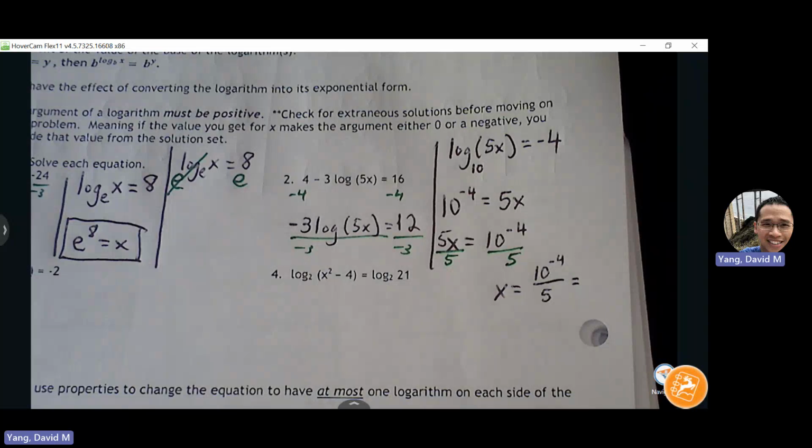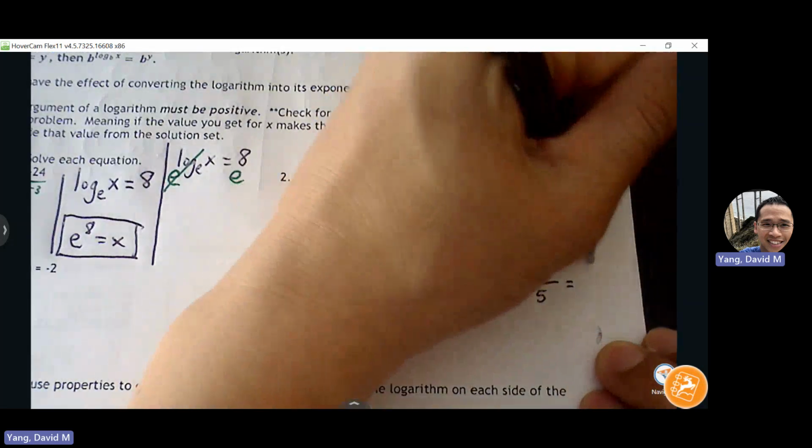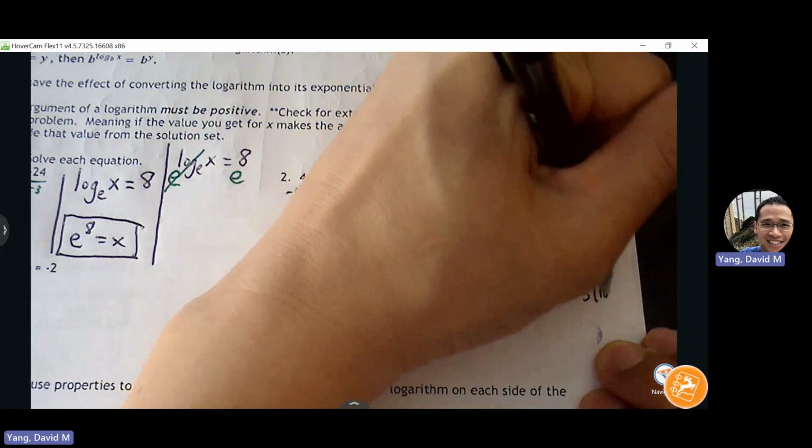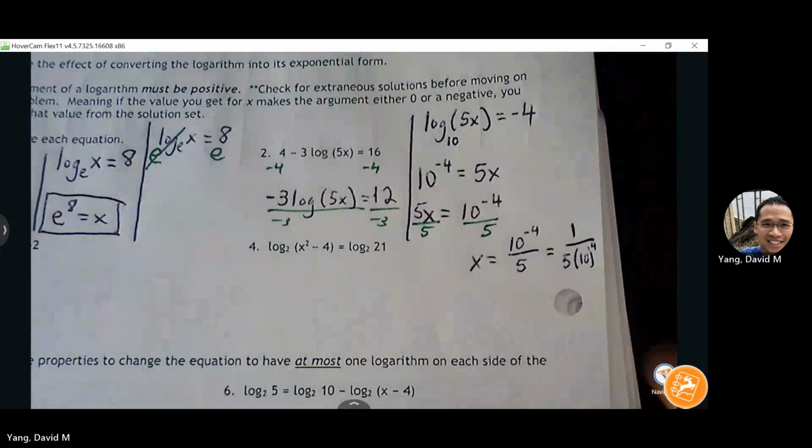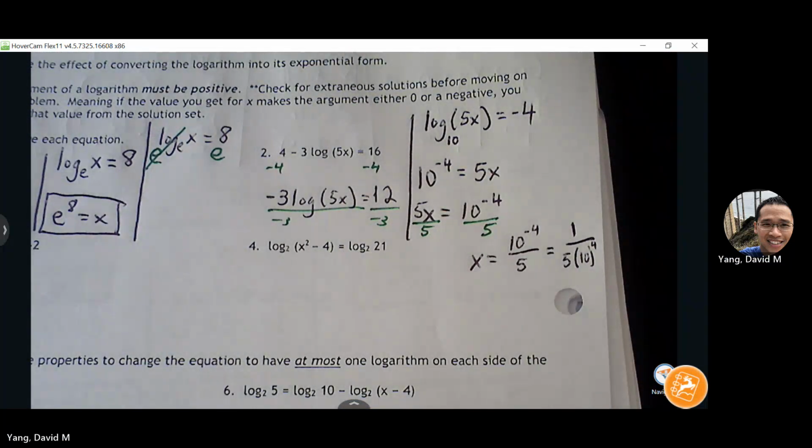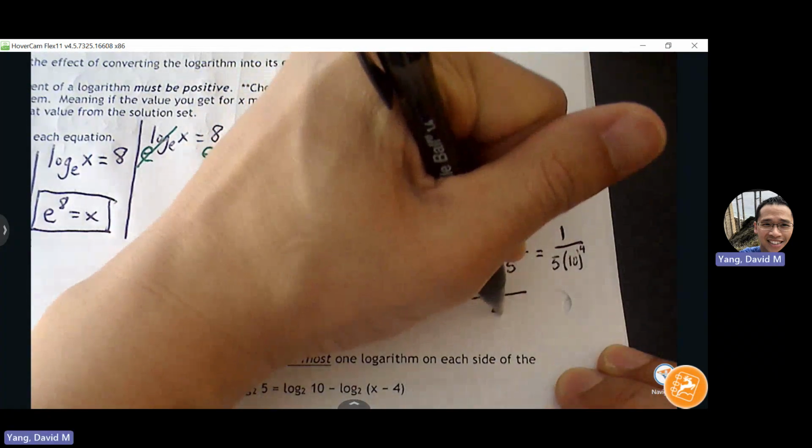What I would do, maybe to clean this up in your calculator, you can also bring that 10 down because it's easier to think in terms of a positive exponent. So I can bring that 10 down and make it 5 times 10 to the 4th. Either leave it in that form or we can get it down to a full number. So if you plug that in the calculator, 10 to the 4th is 10,000 times 5 would be 50,000. So a whole number, 50,000.